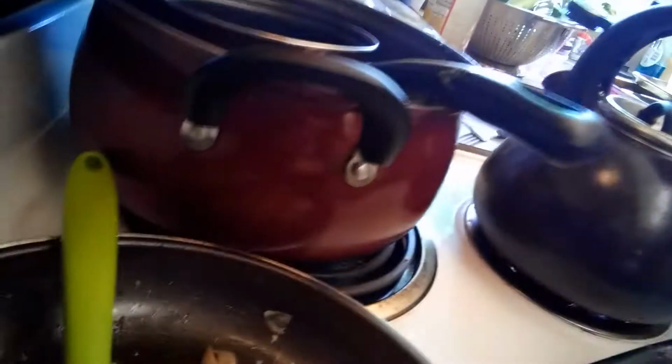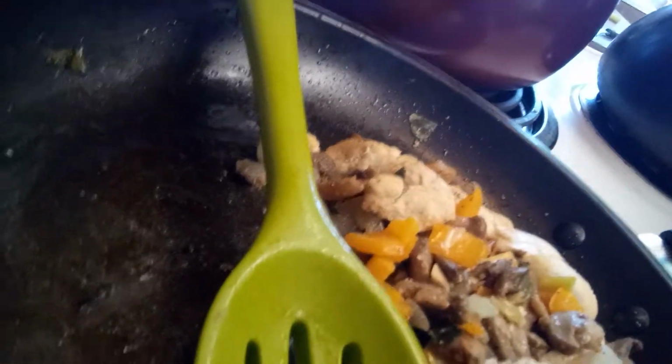And what I did with mine first, I cooked my chicken, my peppers, and my onions all together with some garlic and pepper and some salt. Then I put it on my pizza. So I have a pizza and I have this left over.